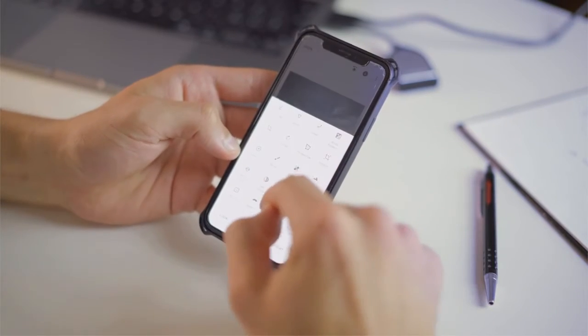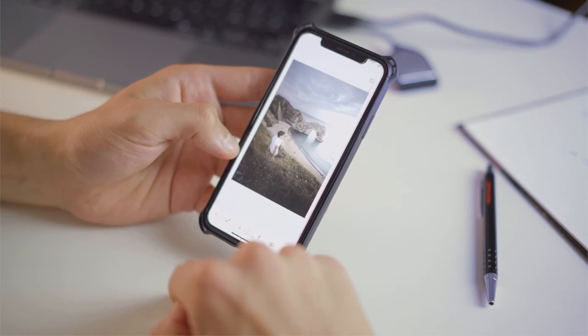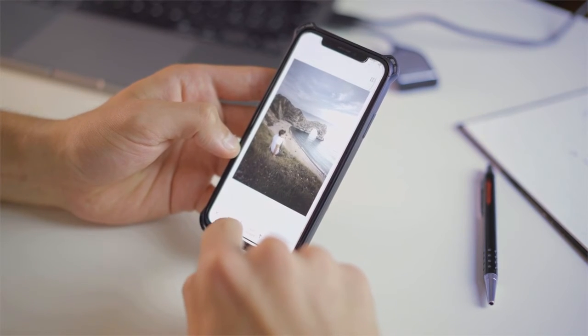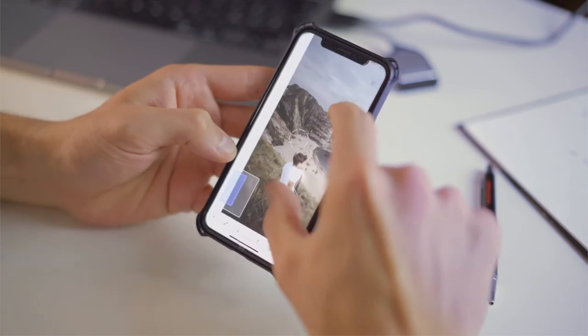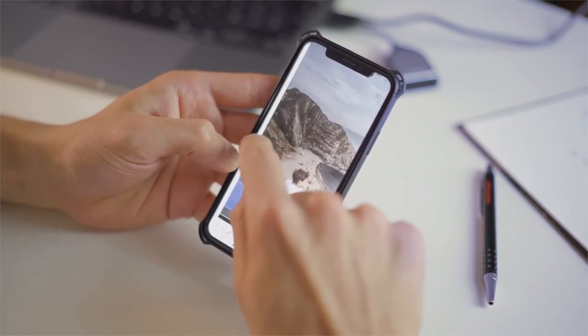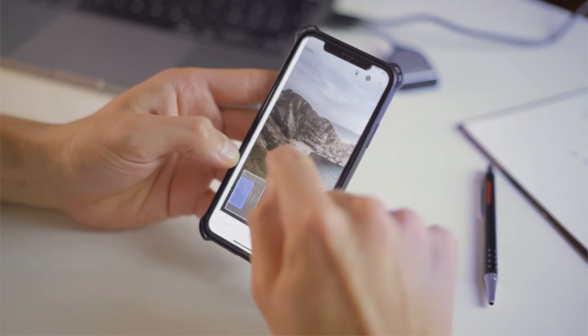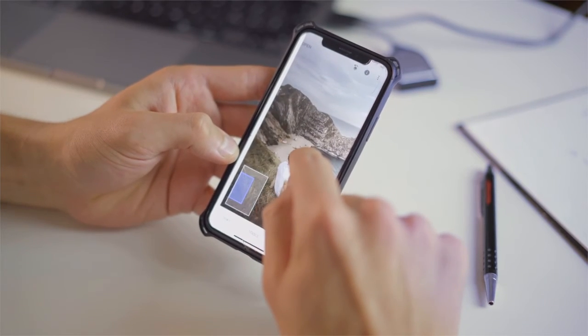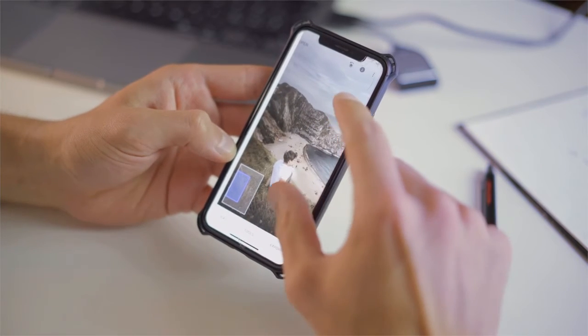But if we want, for example, to darken only a little part of the image with the brush, we can go in exposure, go in minus, for example, -0.3. We zoom in on the left part of the image where all these people that I don't want to see are. And then we just paint on top of it. And this is the before and after of this part. As you can see, I darkened a little bit with the brush that part of the image that I didn't want to be too bright.